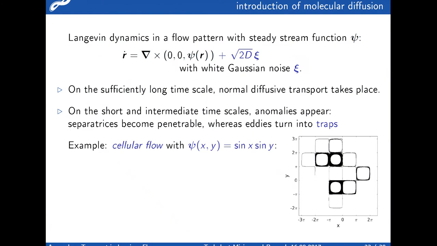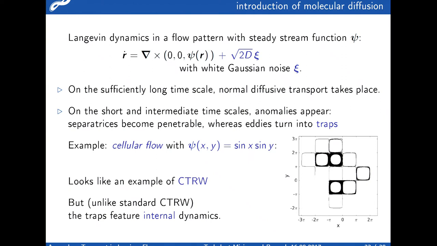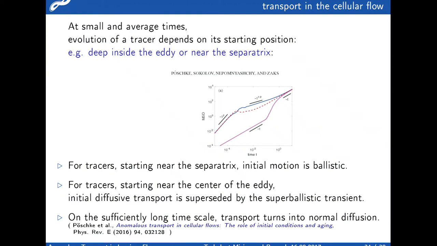I do not have time now to talk about noise, but you can do it here, of course. If you introduce noise in the usual Langevin way, white noise for example here, and add it to the cellular flow, then a typical trajectory looks like that. It's CTRW but with an additional complication. Due to the cellular structure inside with circular motion there, the traps have internal dynamics. Noise ensures that at sufficiently big times, you get normal diffusion.